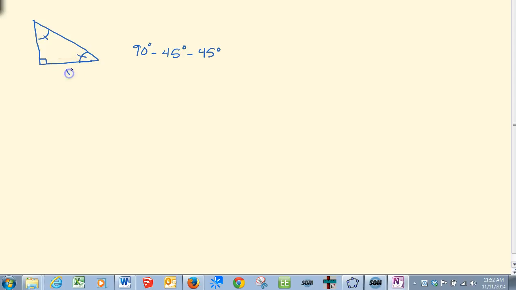And really, no matter what value I give either of the two congruent legs, their ratio to the longer hypotenuse will always be the same. And that ratio hypotenuse will always be a factor of the square root of two.